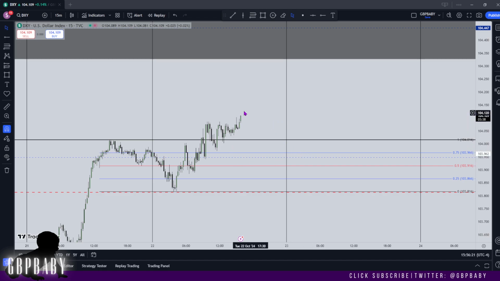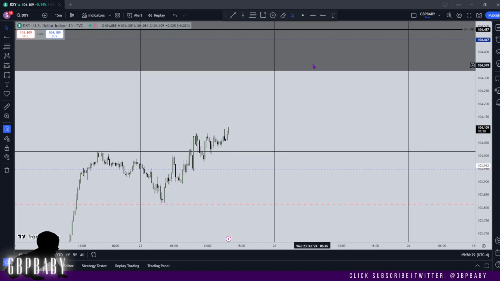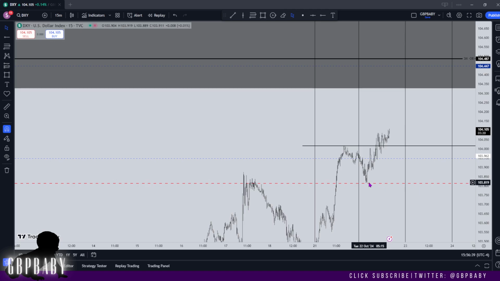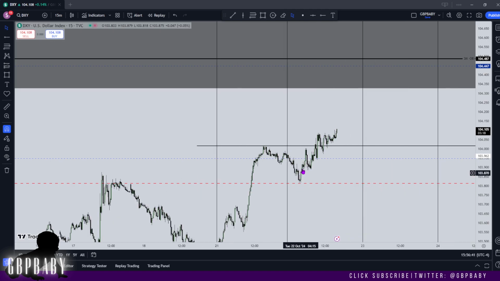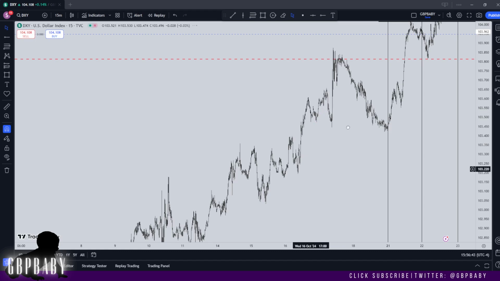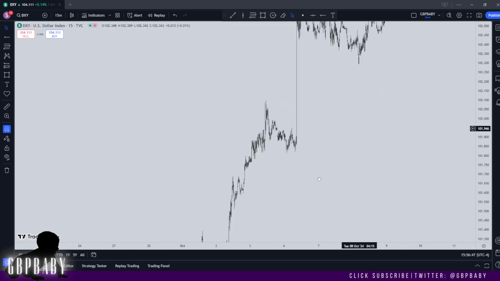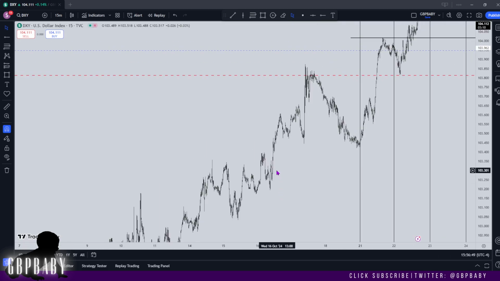If we are going to retrace, I doubt it's going to be spending much time down here, especially look at how much consolidation. Again, this is all high resistance, so I don't want to say too much, but at least we have our draw on liquidity. And until I see this start to get reached towards, especially this buy side here, I don't really want to start thinking about any kind of discount PD arrays, because looking at how price is finding support and just continuously trading higher, and it has been, there's no reason for us to expect any kind of pullback for now. So that's everything on dollar.